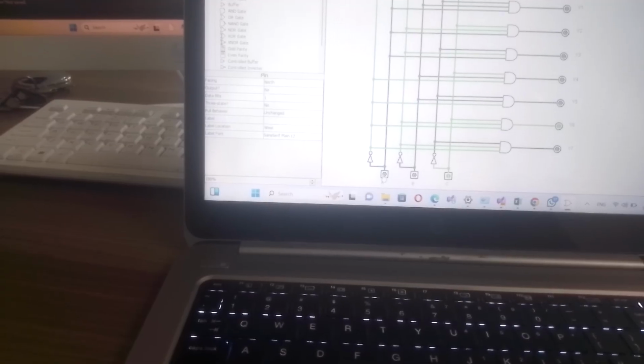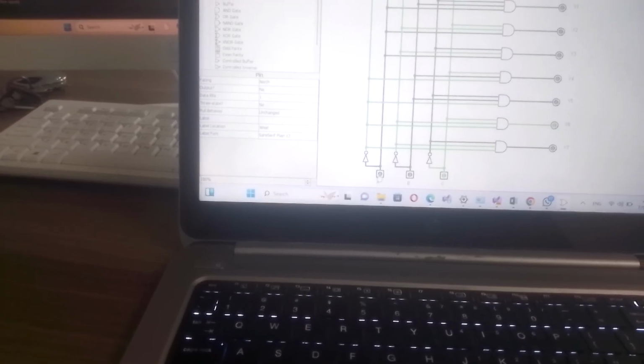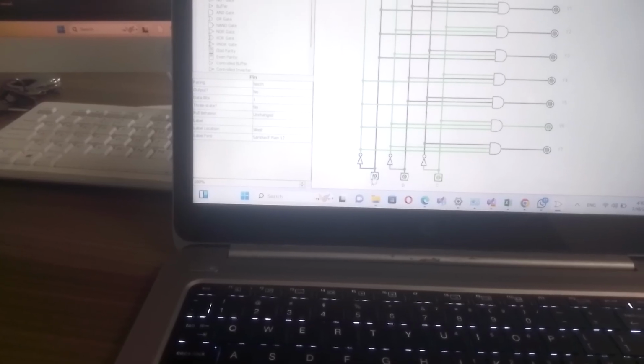But that means that we might have some error, and we will cross check to see what the error is. There is an error at the Y6 because from the truth table it's supposed to be 010. That's why when you do 001, the Y6 is on.